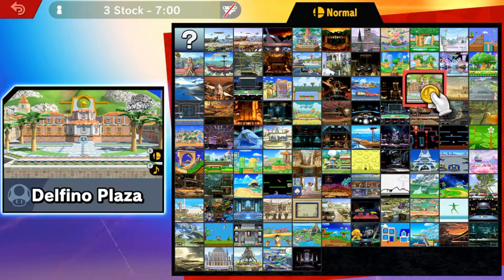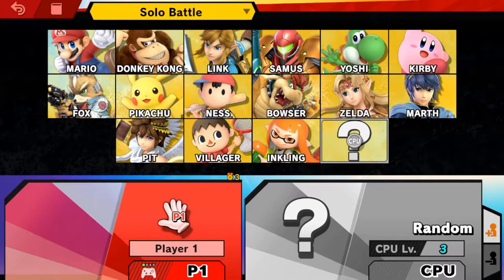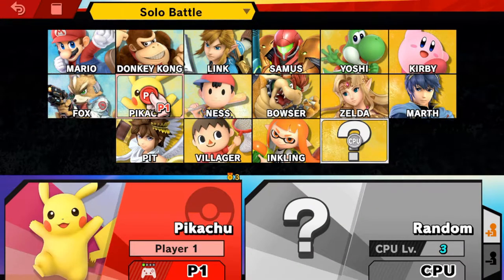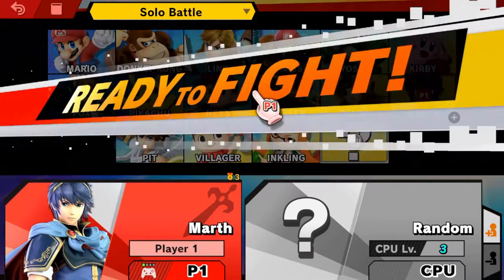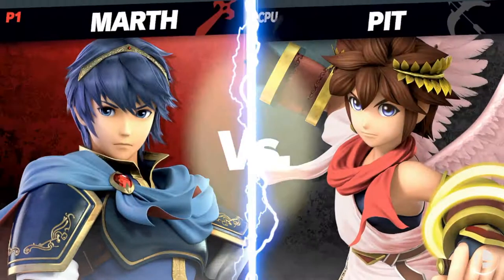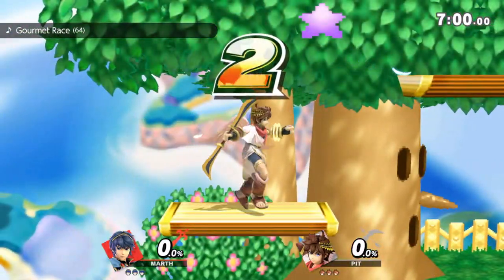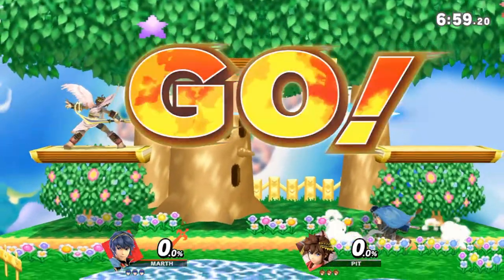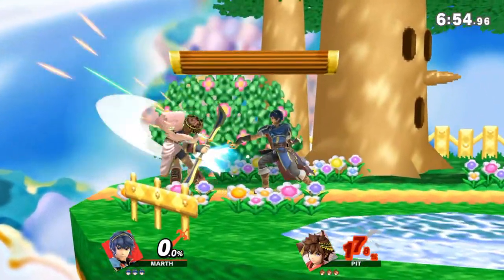Let's go to Dreamland. This is unfortunately going to be our last battle of the day. We are going to be playing as, let's do one more battle with Marth. I really want to land that final smash. Three, two, one, all right. Go! And, bam. Bam.